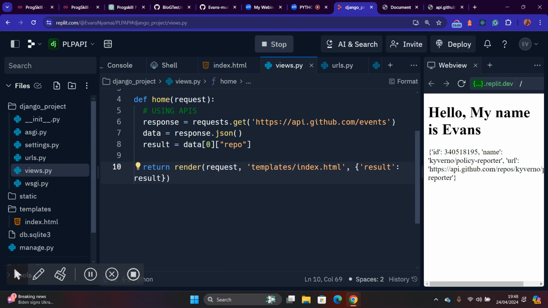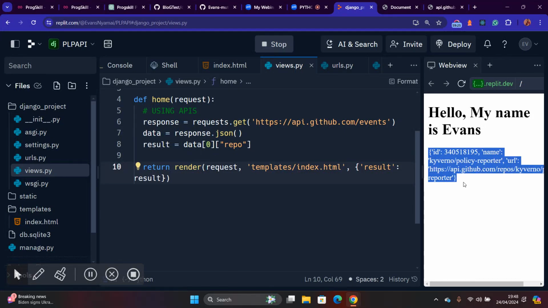Then your assignment will be basically simple: go search online and use a different API about anything. Then go ahead and style this. Maybe I wanted to generate this as a small card. Style this to be a card.